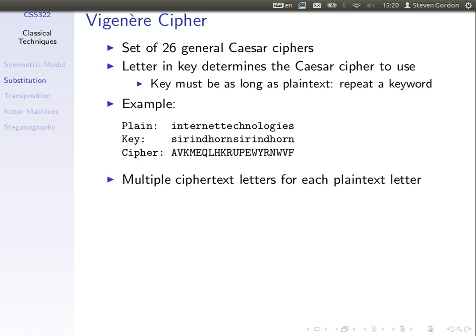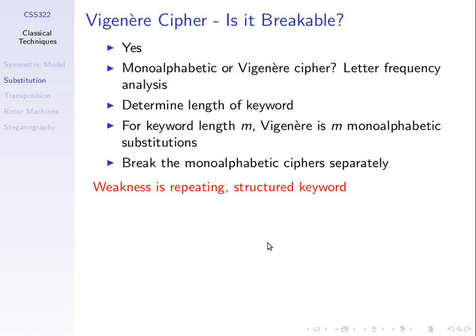The way to overcome this limitation — and there are ways to break it — it's much harder than mono-alphabetic. But it turns out that if you can look at some structure in the output ciphertext, you can eventually learn the length of the keyword. Once you know the length of the keyword, you see that it repeats, and then you can start to analyze the frequency of letters in a similar way. It's possible to break the Vigenère cipher — it becomes the same effort as breaking multiple mono-alphabetic ciphers. Harder than mono-alphabetic, but possible. The weakness is the keyword: it repeats, and it's structured — it's a word we recognize, not random.